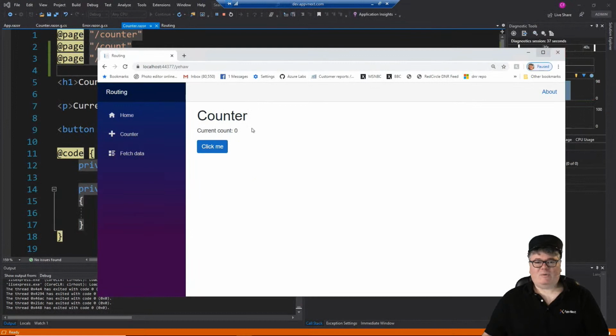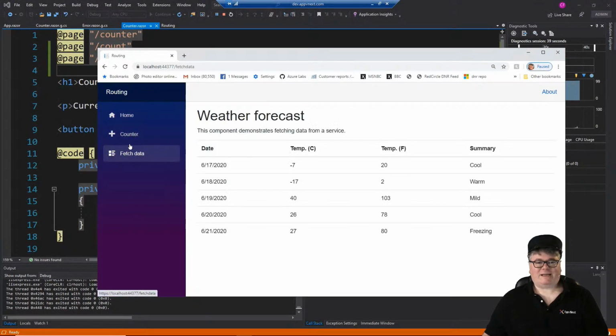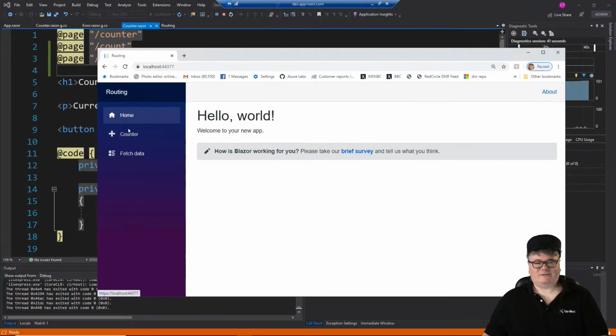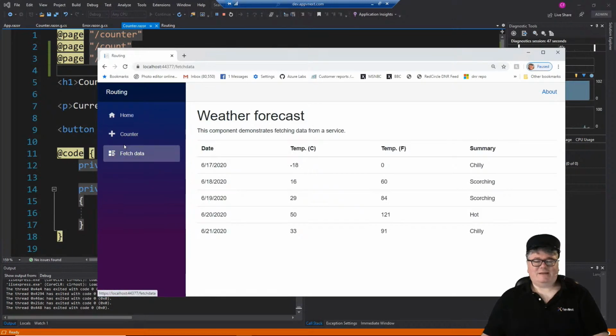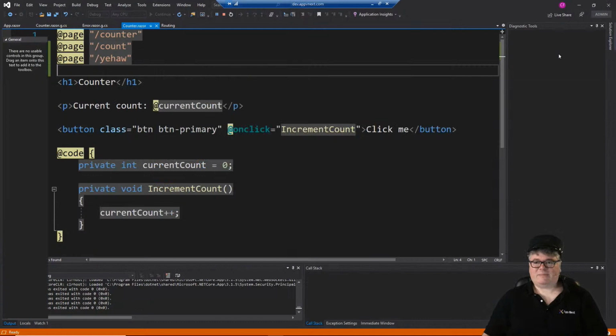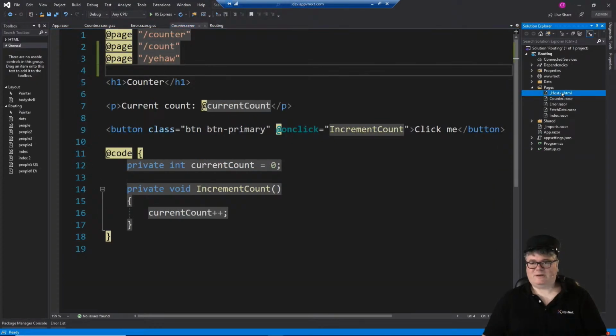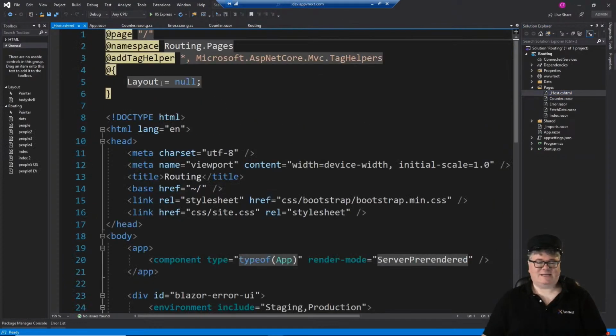All right, now what happens when we navigate here on the left to our different pages? Well, what's not happening is that the whole entire page isn't reloading. And I can prove that to you. Let's go to our underscore host.cshtml. Now, I've talked about this before. This is where the first page that gets loaded, okay? This is your HTML template for everything.